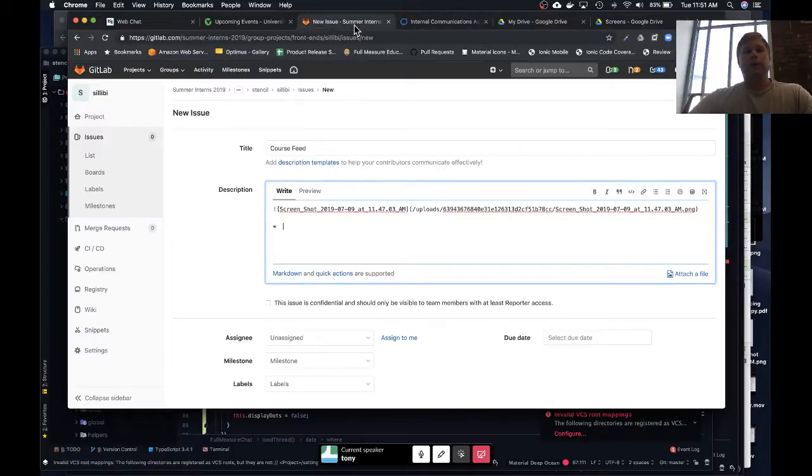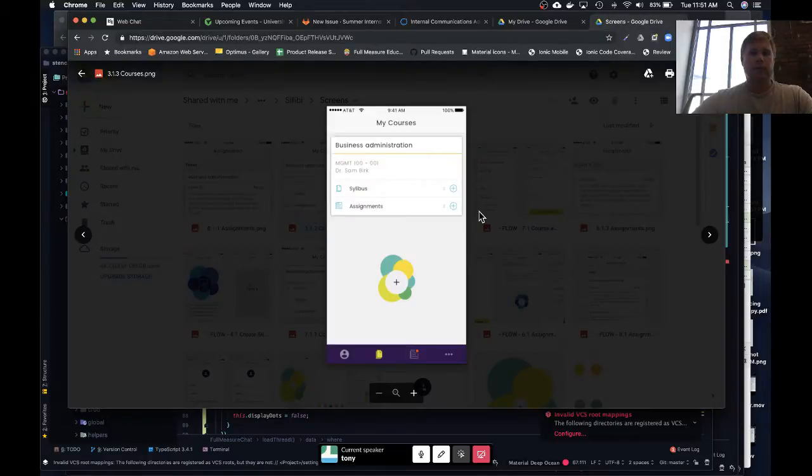All right, so if we're talking about the course feed, what are some of the specifications that we need for the course feed? And we can just stick to, like, this page, essentially. You need the add course button. So you need the add course button to be there. Do that.